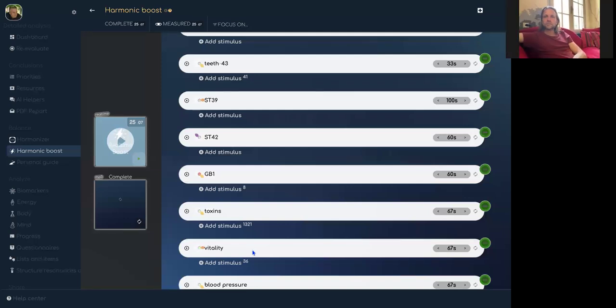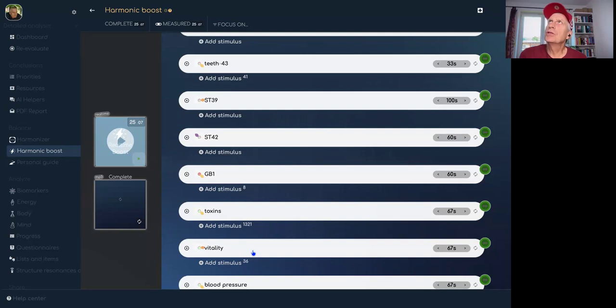Okay, now it relates to the organism, which was really a big theme, I think, back in the days, a year ago or so. It was kind of evolving that we say, okay, if an organism is down, it's a good thing. And so in the overview of all the biomarkers, you can see that they have a low number. But this was just the beginning. Now you can see here a harmonic boost for a person. This is one of my clients. And you see that toxins are down.